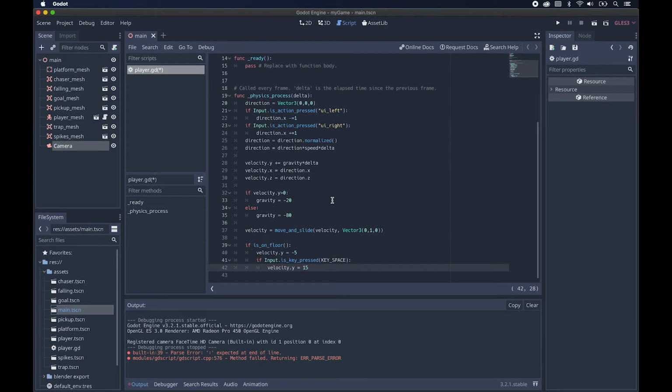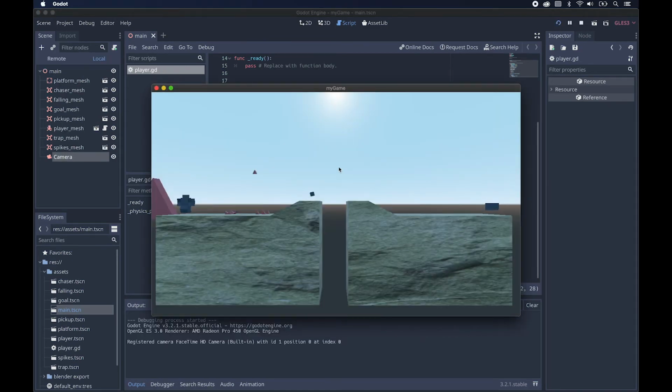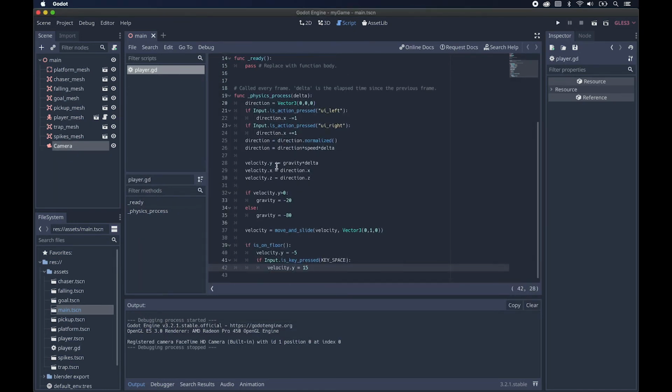I can run my game by pressing the play button or whichever shortcut. Now when I press left and right, not only will it fall down the hole, but it should also jump over the gaps when I press the space bar. So that's working. Again, if yours for some reason is not working, check through that code, have a look at this code here and make sure that yours looks like it and everything is spelt correctly and indented correctly.